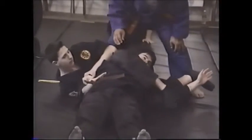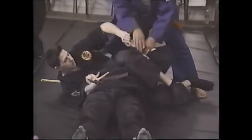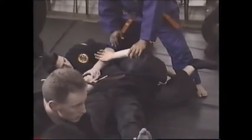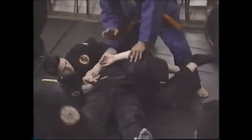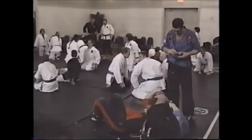Yeah. Okay, now reach. Grab his arm. Pull it in back of your knee. Stretch your leg out. Now lock it. Now lock it up again. Now squeeze. Hold on to his arm. Don't let go. Push his arm towards your knee. Push down. End it up. Come on. Good break, nice.